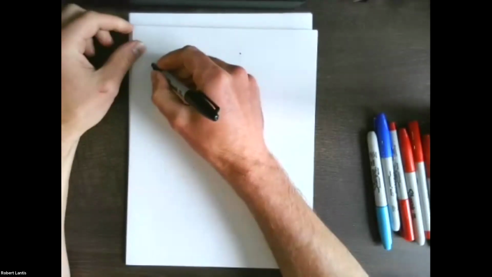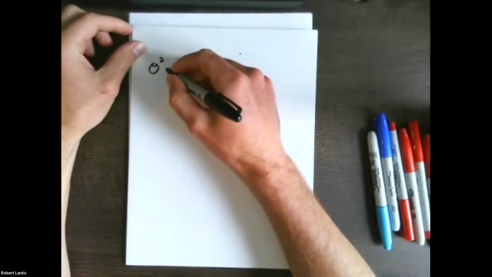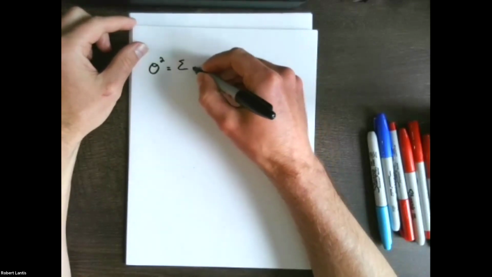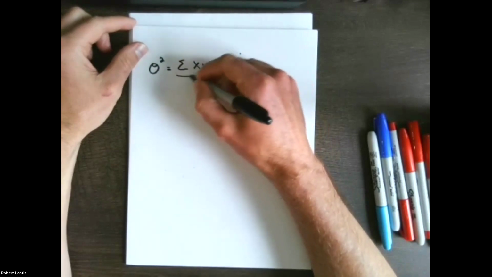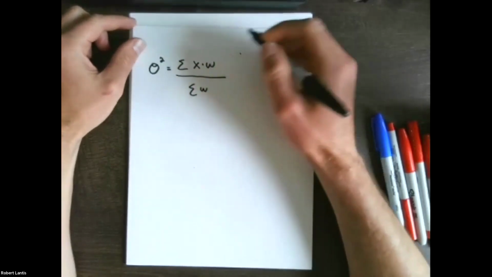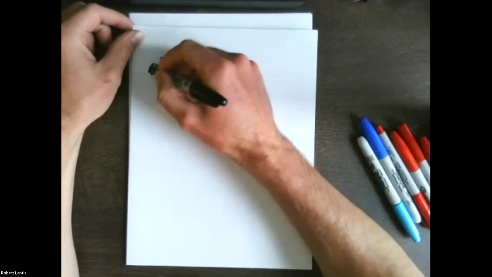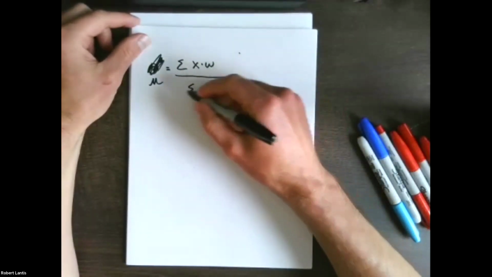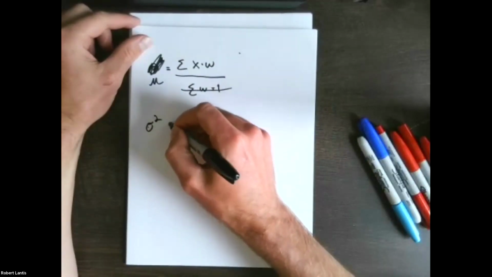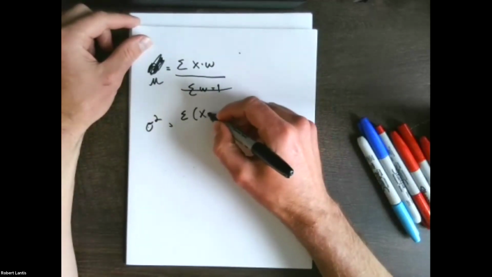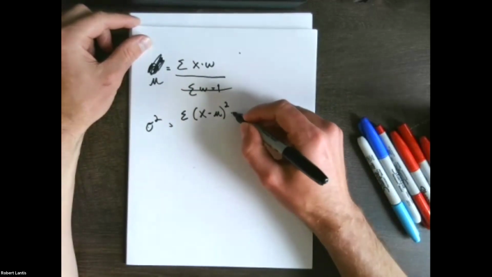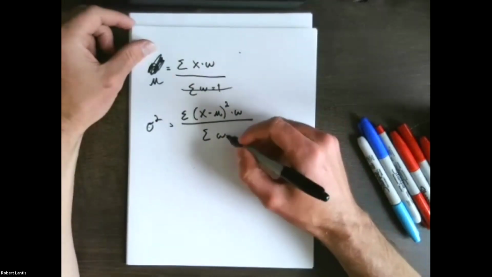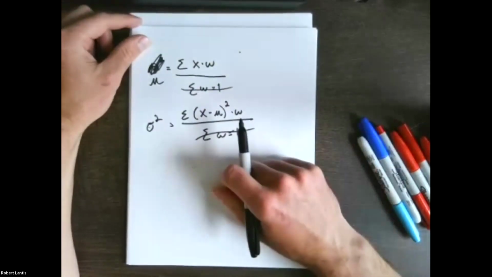So if I wanted to calculate a weighted variance, before we were doing this, we said, okay, I would add up all the x values multiplied by their weights divided by, or sorry, this is my equation for the mean, right? We said the sum of our weights is now 1, so we just have our numerator. For our variance, we were looking at the sum of the difference of that x value with the mean multiplied by the weights divided by the sum of our weights. Well, once again, the sum of our weights will be equal to 1. We don't have to worry about that denominator, right?